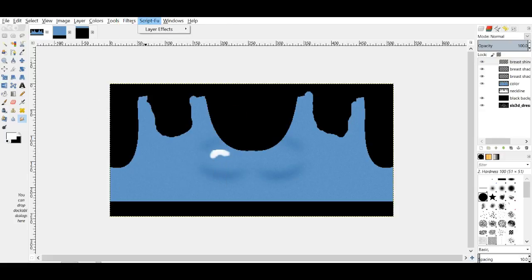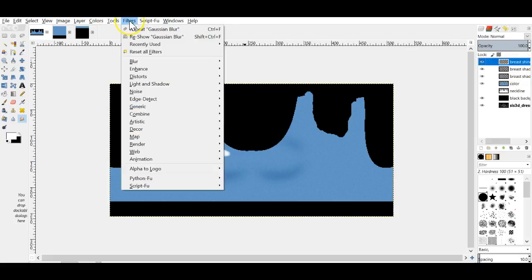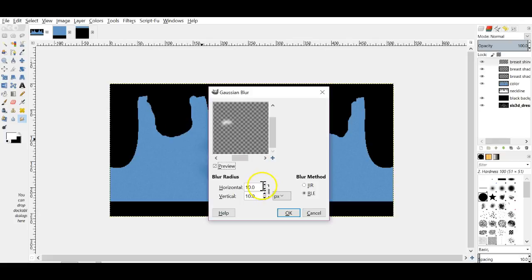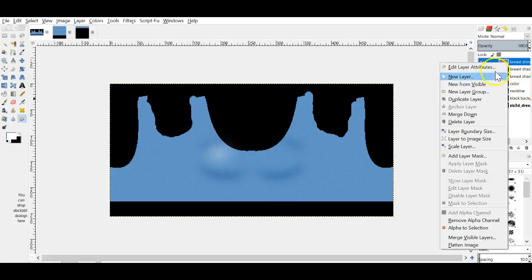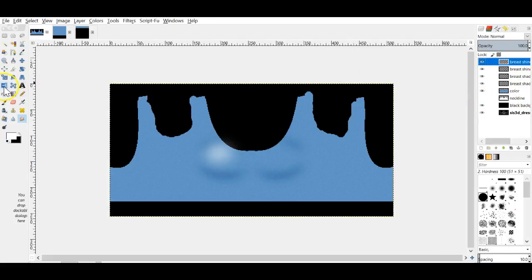Go to duplicate your layer. Actually, no, we're going to go ahead and blur this out. Gaussian blur. Actually, let's show Gaussian blur. Let's get this sucker blurred out. Do it again. Okay. Duplicate.